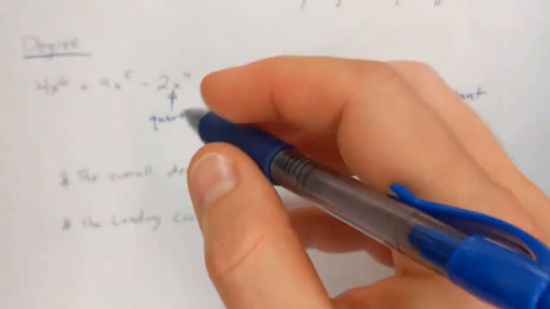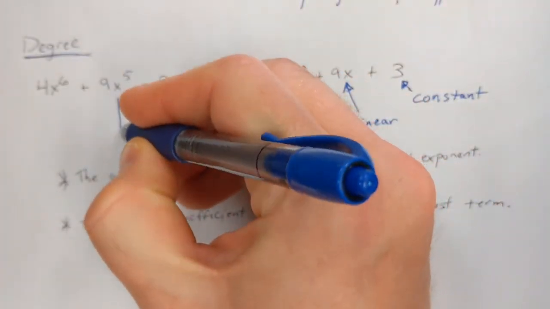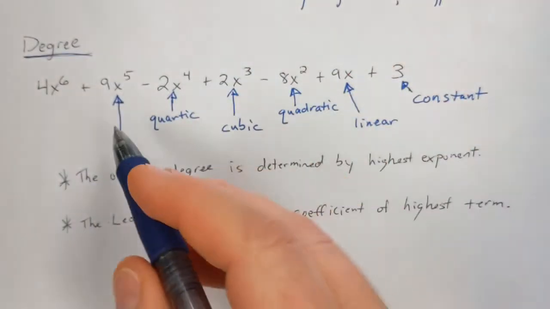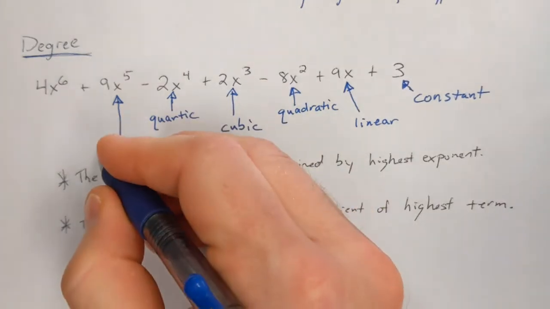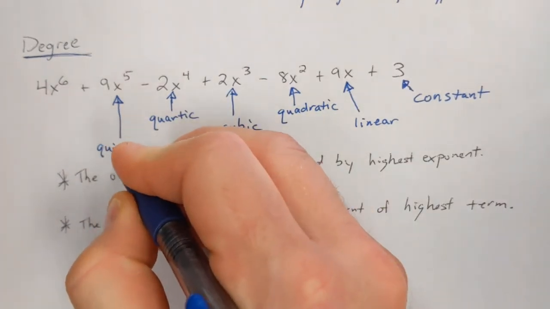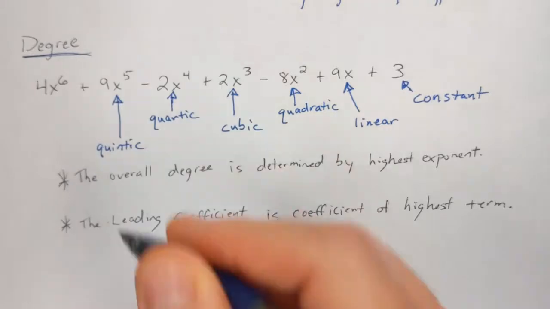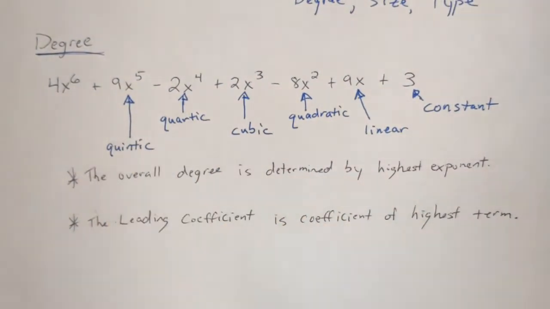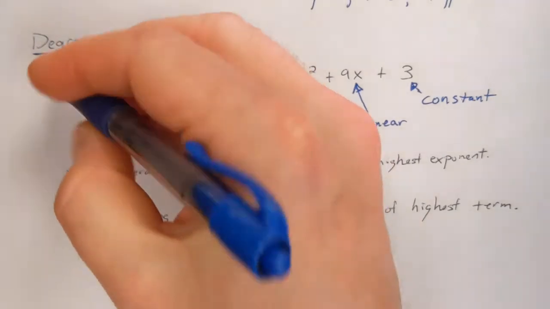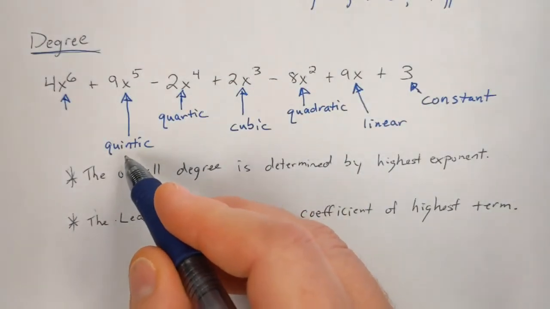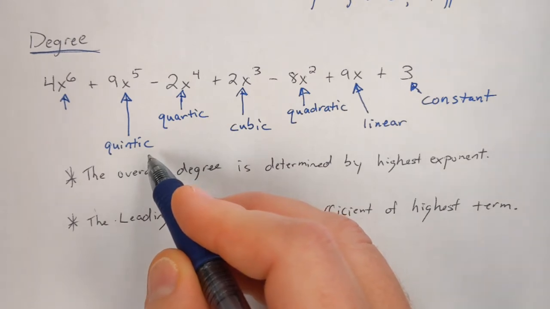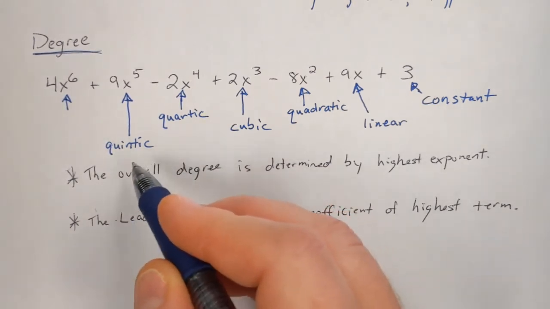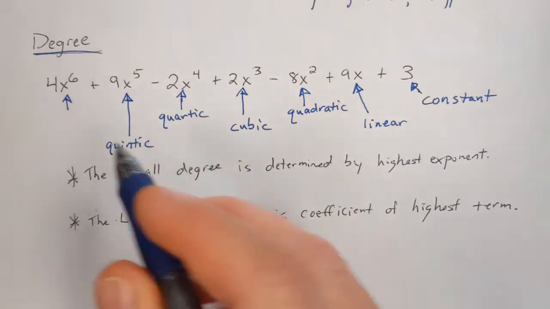Now, after quartic, they just get kind of hard to memorize. This one kind of sounds similar to quartic. It's called quintic. Quintic is x to the 5th. So this term 9x to the 5th is called a quintic term. And actually a good way to remember this, if you've ever heard of quintuplets. If a lady has 5 babies all at the same time, they're called quintuplets. Same thing, this is quintic.